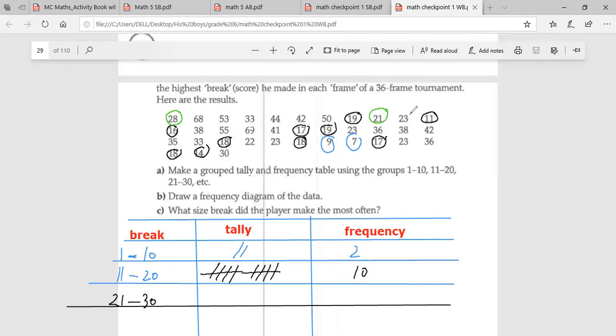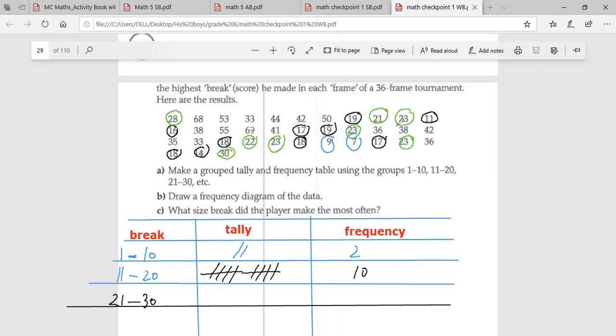I counted them and I found 23, and here is 41. No, 23 also. 40, 35, 33, 22, 23. And here is 23 also. Until 30, we get it. Count 1, 2, 3, 4, 5, 6, 7, 8.